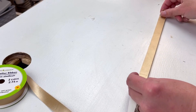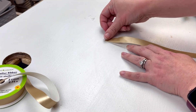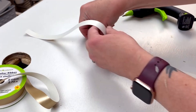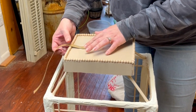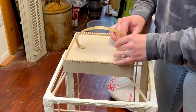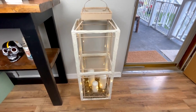Lastly, I'm taking this Dollar Tree faux leather ribbon in a gold champagne color and cutting out two strips, because I want to glue them together so you don't see the white underside when I attach this as the handle of my lantern. I did take some gold paint just to go over the edges where I had glued it because you could still see that white. Once I had finished that, I just hot glued it to the top of my lantern. I added that foam core board shadow box on top as well, just with some hot glue, and that was it for this project. I actually have a fun way I want to display this for Christmas, so stay tuned — I'll share that in an upcoming video. At the very least, it definitely needs some more fairy lights.